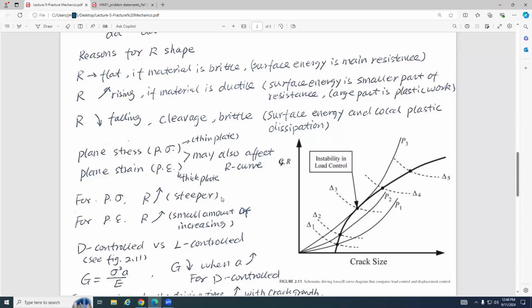And how to get the R curve? How to get the material's R curve? We need to come back to the ASTM protocol, the relevant protocol, and do the experiments to get this R resistance curve. You understand? You can see we cannot do any research without ASTM. These are commonly accepted protocols.